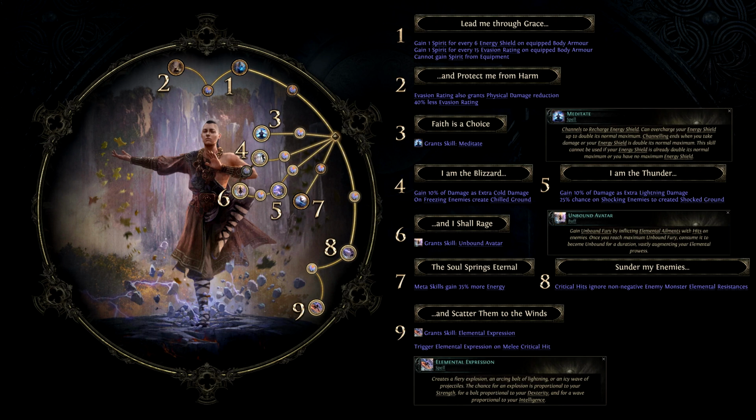Aside from this, we had some more nodes revealed last night with the rest of the Ascendancies too. Lead Me Through Grace gives you 1 bonus spirit for every 6 energy shield on body armor or 15 evasion rating on body armor too, but removes any sort of spirit gain from other equipment. And Protect Me From Harm makes evasion give physical damage reduction, but lowers your overall evasion rating a fairly large amount. The Soul Springs Eternal makes meta-tagged skills gain more energy, and Sunder My Enemies makes critical hits ignore non-negative elemental resistances, which is actually a pretty massive deal.